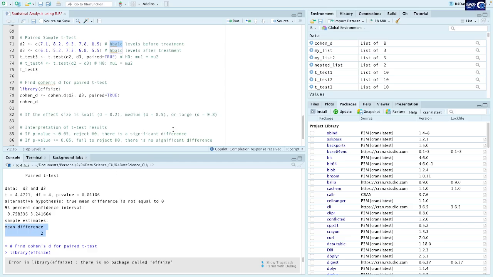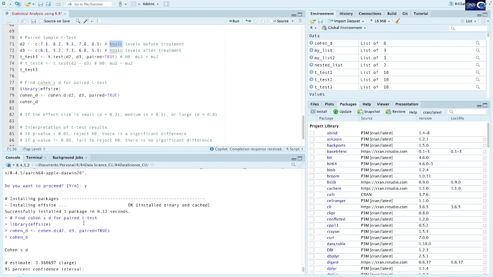There is a significant difference before and after treatment, and the difference is statistically significant and not due to any chance. And there is a mean difference of 2 points with a 95 percent confidence interval for the true mean of 0.75 to 3.24. Okay, so this much should be there in your interpretation.